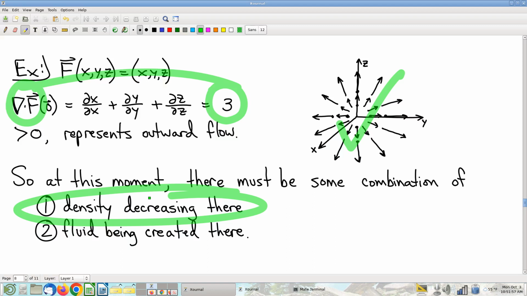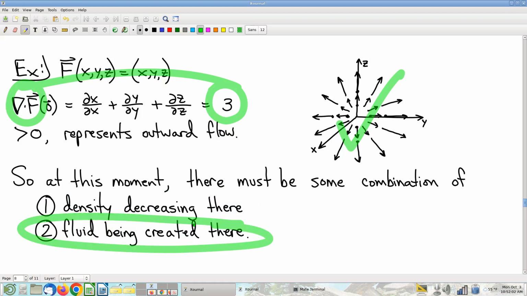Here's the thing, though. It doesn't have to. That's possible. Instead, what we have here is called a source of fluid. Right? And this is also entirely reasonable. Easiest example, I think, to see would be imagine that this is a light bulb. If there's a light bulb here, photons flying outward everywhere, just like any other light bulb.